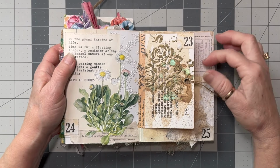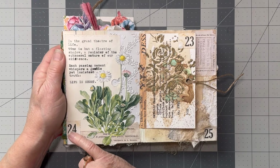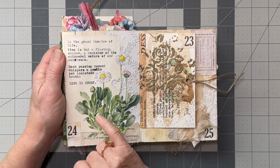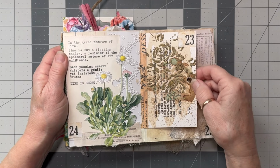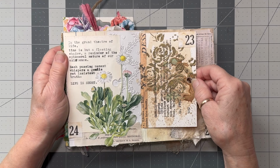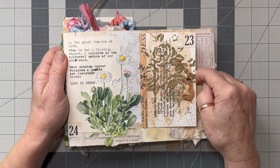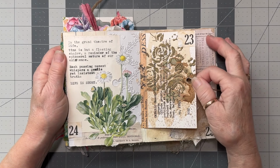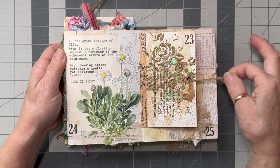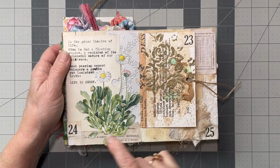Ephemeral, again, I really struggled. So in the end, I found a quote which really helped, and just typed that onto one of my library cards. In the grand theatre of life, time is but a fleeting shadow, a reminder of the ephemeral nature of our existence. Each passing moment whispers a gentle yet insistent truth. Life is short. So yeah, I actually ended up really liking this one, and actually that's 24.